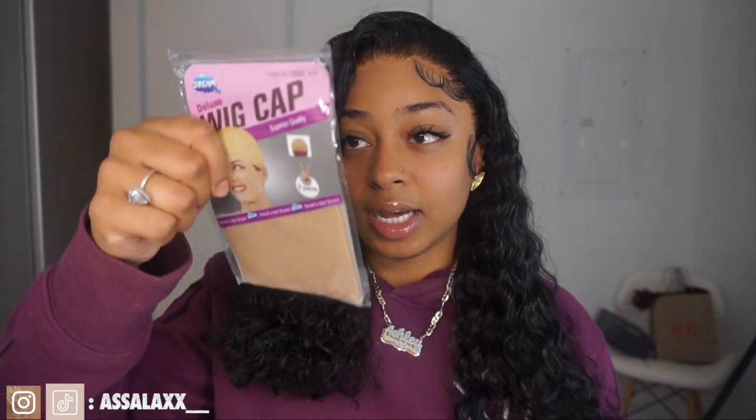So I'm just gonna be showing you guys what they sent to me inside the box. They pretty much sent me a bag to put my wig in when I'm done wearing it. They sent me some lashes to go with my wig if I'm supposed to do my makeup. They sent me some stocking caps to use. I already had one open, so I just used that one. And they sent me a comb.